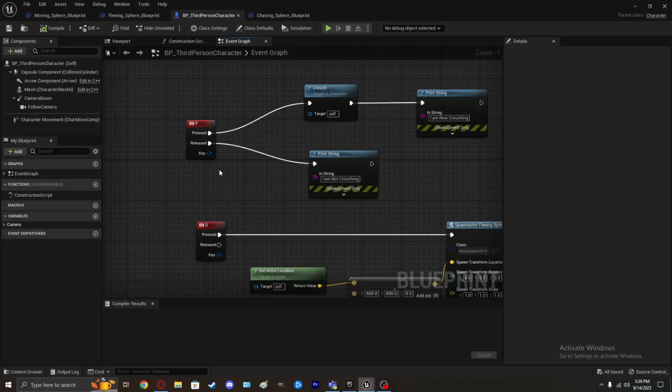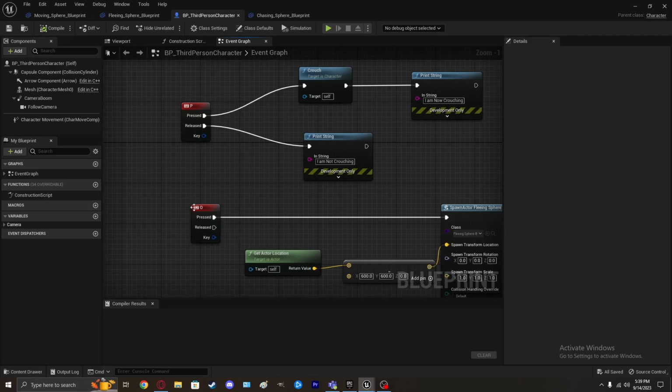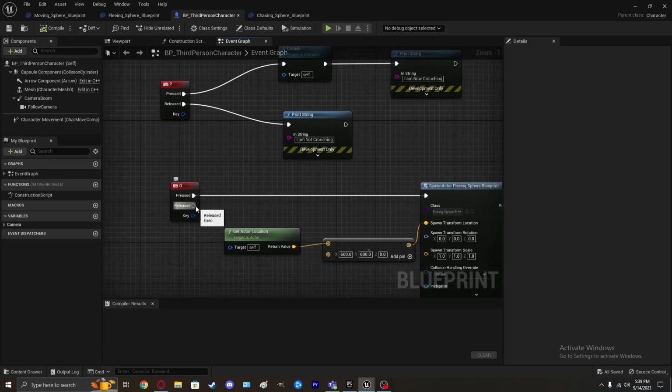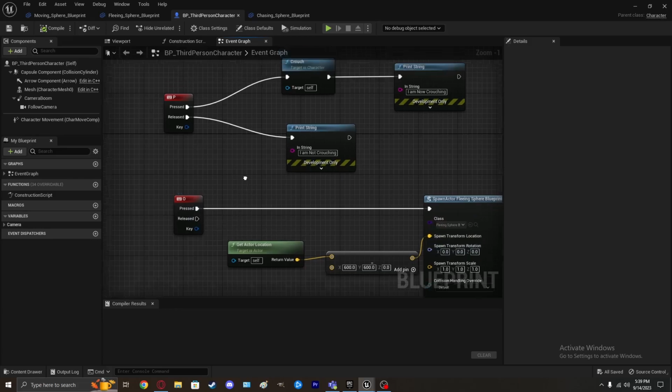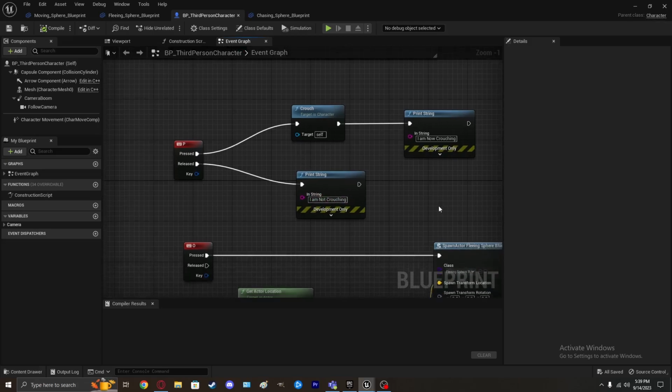Now for the difference between is input key down and just a normal key action, I believe the difference is just if there is any effect when you release the held down keys. So in this case, the O is not an is input key down, it is just an input key, because when you press it, it will spawn this actor, it does nothing if you release it. Whereas P would be is input key down, because when you release the key, it will do something different.